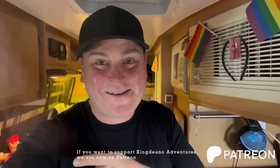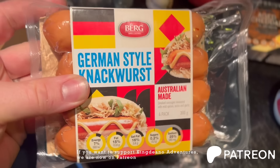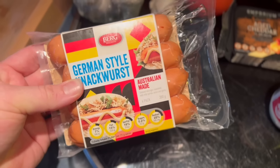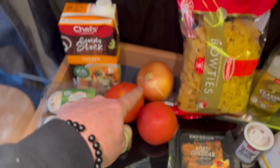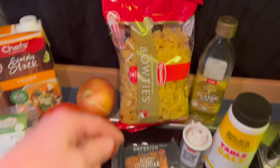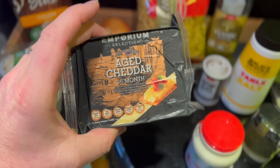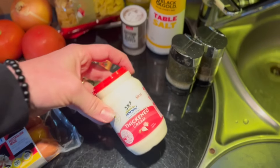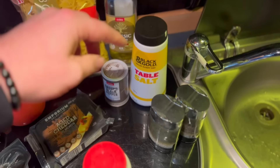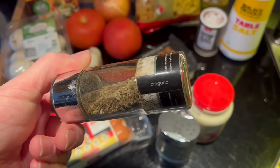For dinner tonight I'm doing a German pasta — I've never made this before but it looks good, and it's a one-pot meal, which we love for these getaways. Let's start off with the German side of things — I've picked these sausages up from Aldi, the most German sausage I could find. We need mushrooms, garlic, two tomatoes, one onion, chicken stock — the whole thing — pasta with the little bow, aged cheddar cheese to grate, cream, salt, pepper, parsley, and oregano. That is everything we need.